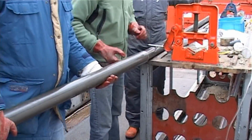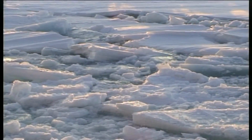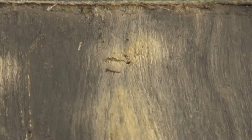In the end, we came back with over 600 metres of core. One of the most exciting findings was that the Arctic used to be ice-free. Very high sea surface temperatures, up to 24 degrees. All the seaways were closed, and that means that we nearly had freshwater conditions. Normally, it's hard to find those places from a totally different environment through the process of changing into the environment you find today. History that's stored within those cores, it is the only record that goes back that period of time, back to 55 million years.